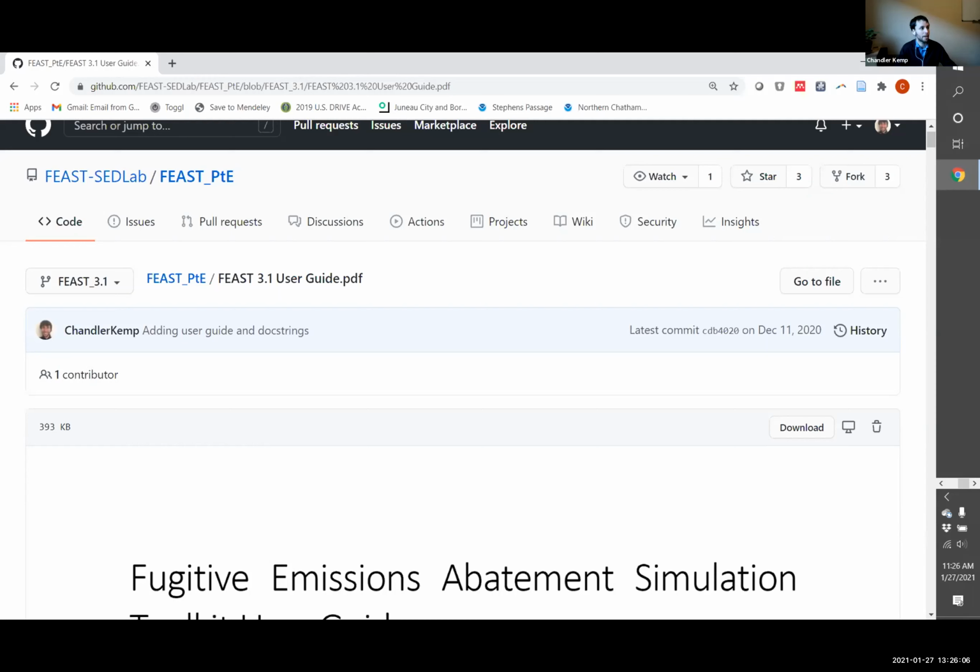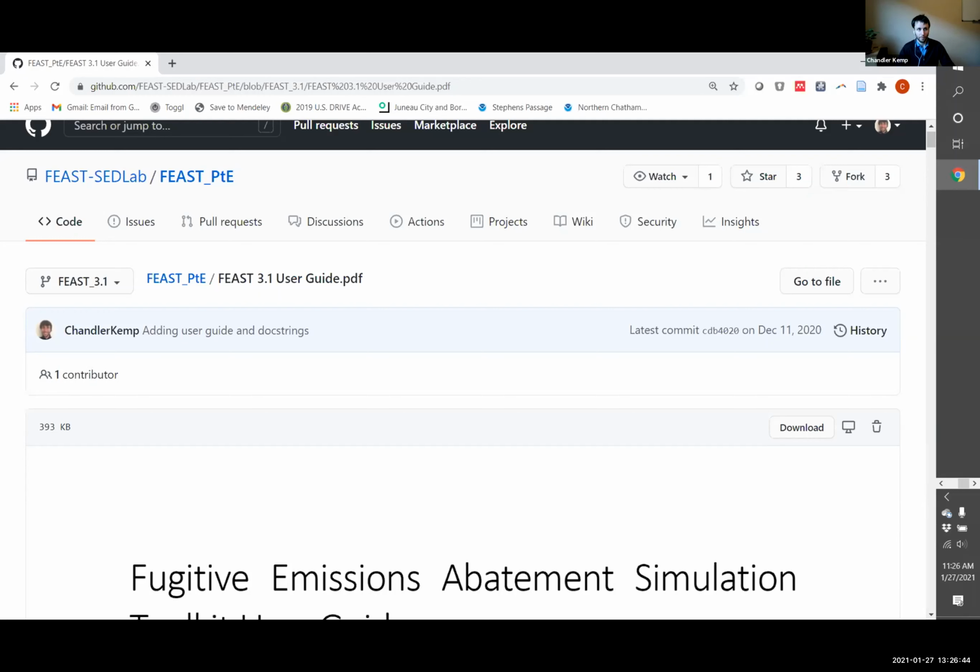Okay, and I see a question here from Jason about standardization. The comment is that any fixed settings, e.g. a standard upstream gas field with standard meteorological conditions, would help compare performance of different technologies. I think it's a really interesting point. We've moved away from having defaults, which would be equivalent to a standard gas field in the software itself, because the results of the simulations are really sensitive to the details of how the emission simulation is set up.